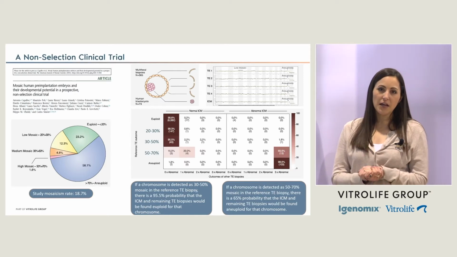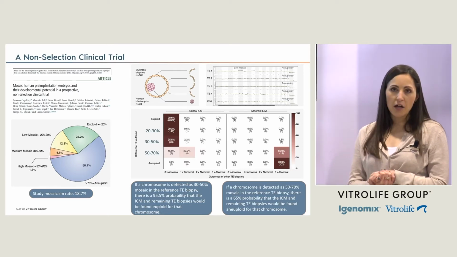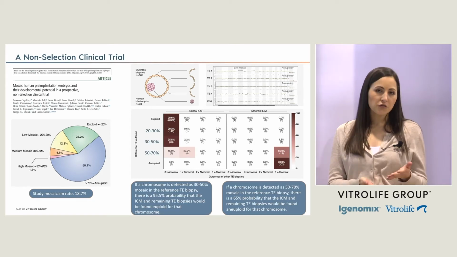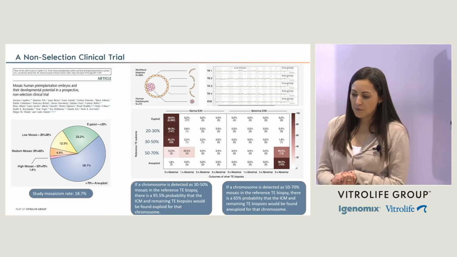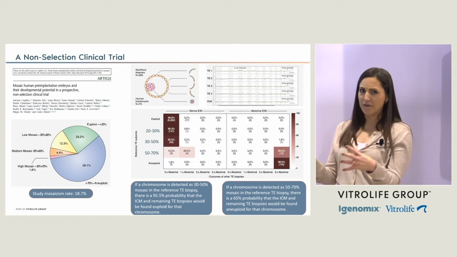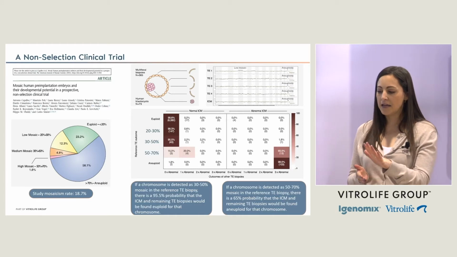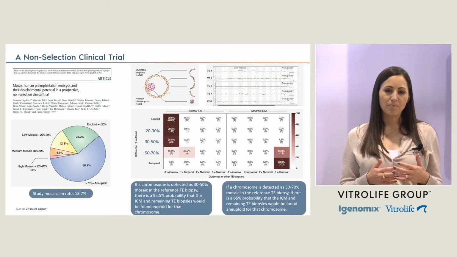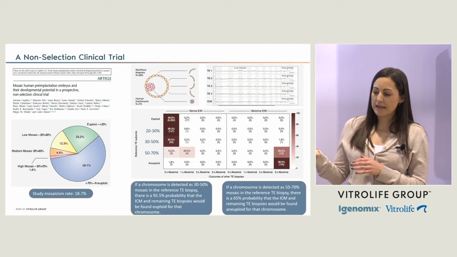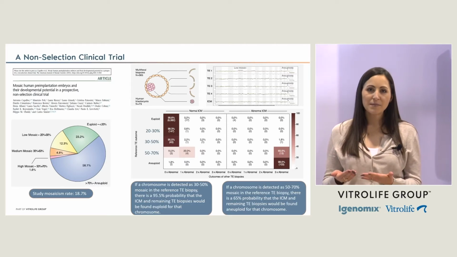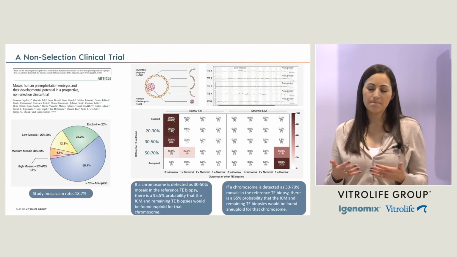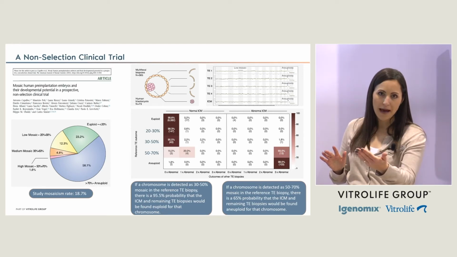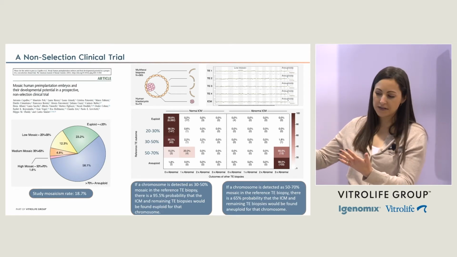A second component of the study was a concordance study that was done using 73 donated blastocyst embryos, specifically analyzing the concordance rate between 4 trophectoderm biopsies and an inner cell mass. So I want to take a moment just to orient you to this heat map, as I know it's a lot of information to digest. On the left-hand side, you'll see the result for the reference trophectoderm biopsy. One of the 4 biopsies was referred to as the reference biopsy. And then on the bottom of the heat map, you'll see the outcomes of the other trophectoderm biopsies, specifically how many of them were aneuploid. And if you look at the top of the heat map, on the left-hand side is a normal ICM or inner cell mass, and on the right side is an abnormal or aneuploid inner cell mass.